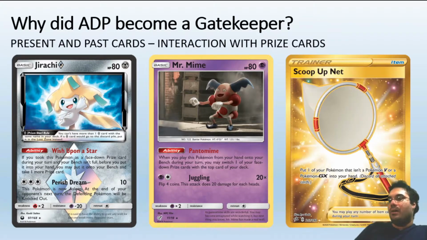So you couple with Mr. Mime and Scoop Up Net, so you could use it a couple times during the matchup, right? You had to Scoop Up Net on both Mr. Mime and Jirachi to use both these Pokemon again. So it's nothing compared to ADP's GX attack that is for the rest of the game, right? Just one time you have to GX attack and then you're all set.